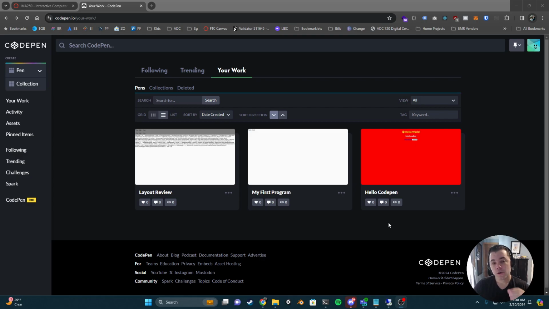This lecture, we're going to review what we've done so far, and we're going to start to build on that knowledge by exploring a couple of different elements in HTML. So before we get started, let's just recap where we're at. We talked a little bit about an HTML document, what is an HTML document, and the core elements of an HTML document. I'm going to go ahead and just recap that real quick.